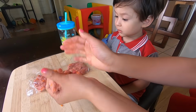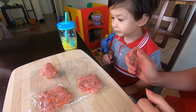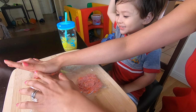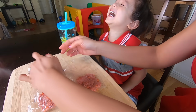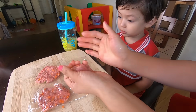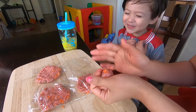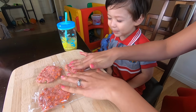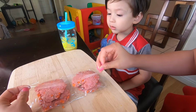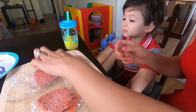Make a circle. Make a round beef. Put it here. Are you ready? Mash it! Make a little meatball. Mash! Ta-da! How many did we make? 1, 2, 3, 4, 5, 6, 7, 8, 9.